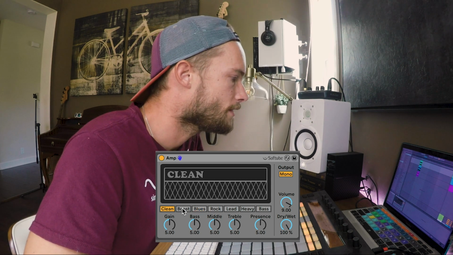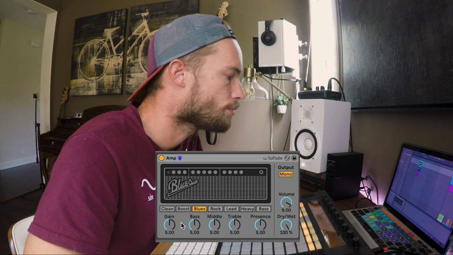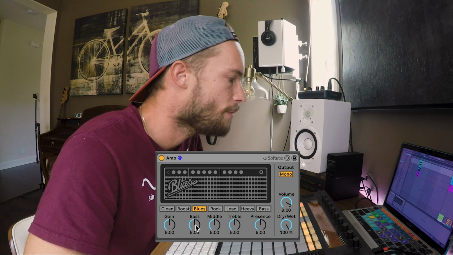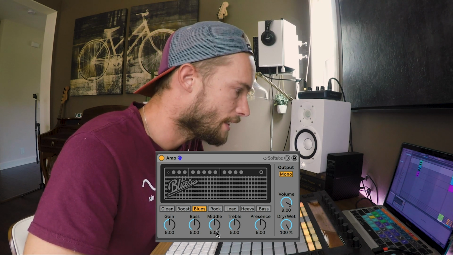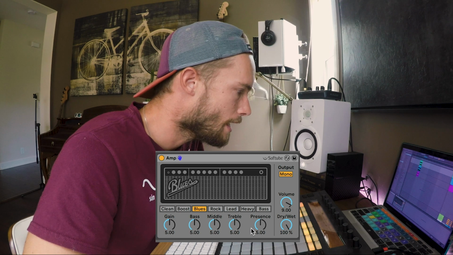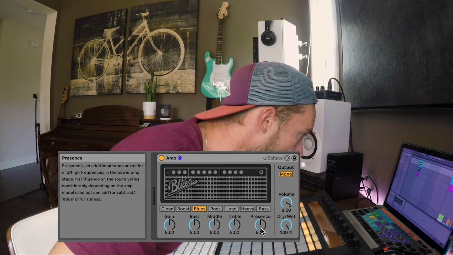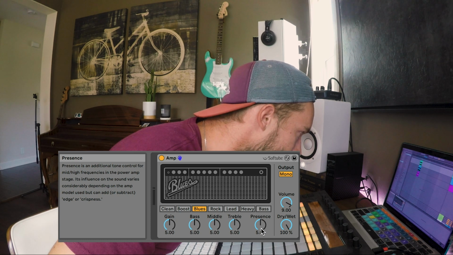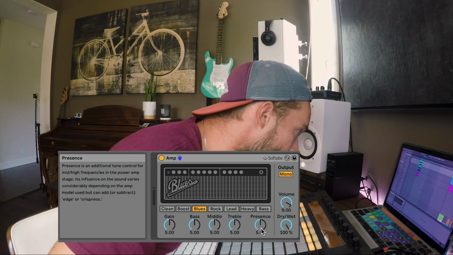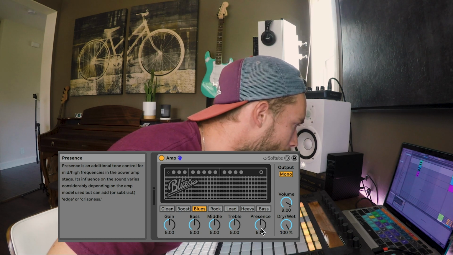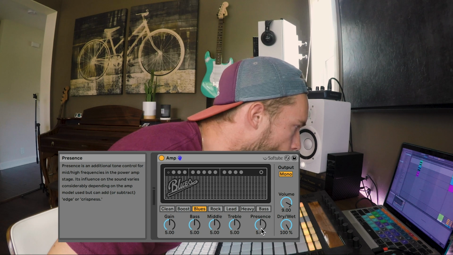For each of these cabinets, you can choose the gain, the bass, the middle, the treble. So this is your mini EQ right here. And the presence. What is the presence? Presence is an additional tone control for mid-high frequencies in the power amp stage. Its influence on the sound varies considerably depending on the amp model used, but can add or subtract edge or crispiness.